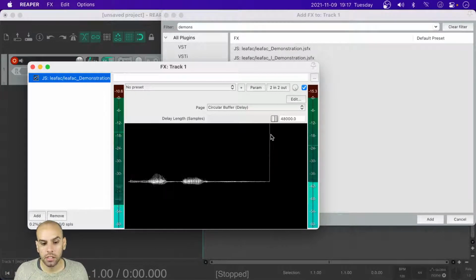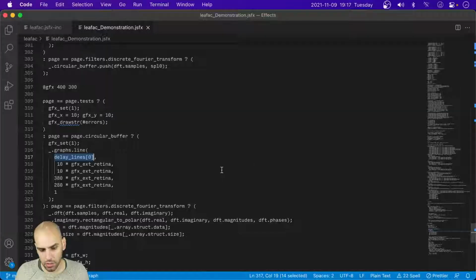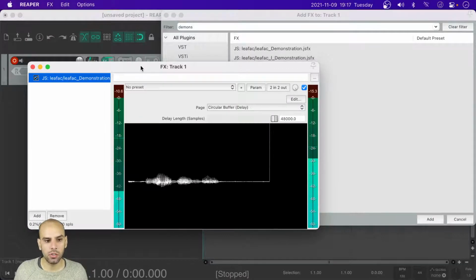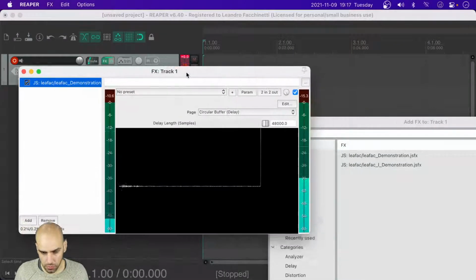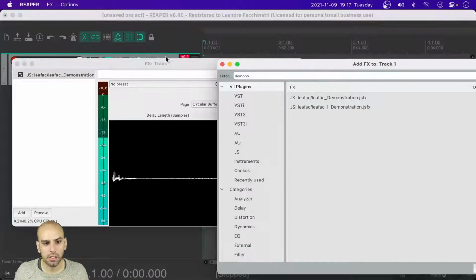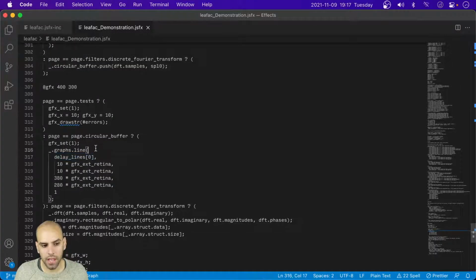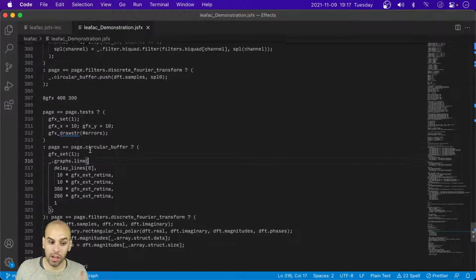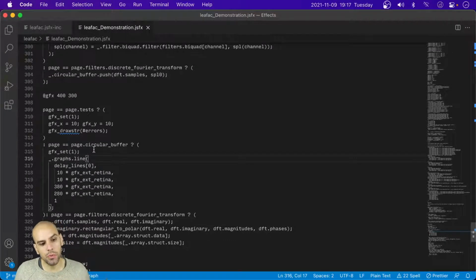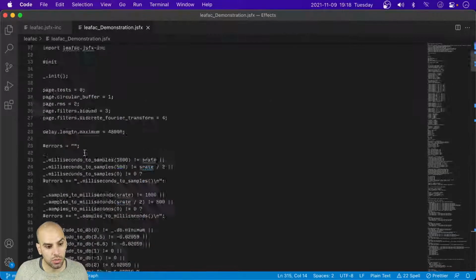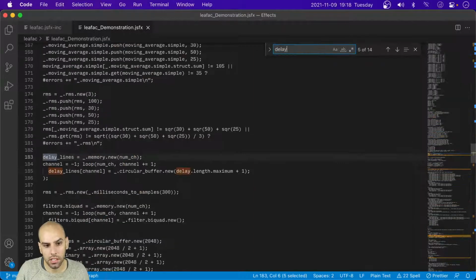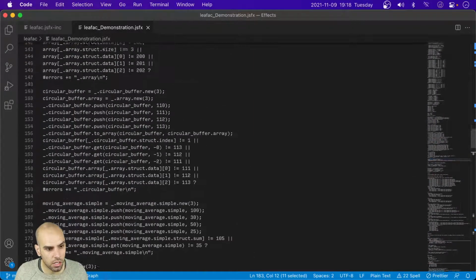So I think I would rather draw them one on top of the other, like you would see on the REAPER tracker here. But I don't need to have multiple arrays, even though the graphs line situation is going to use arrays. I don't have to have multiple of them. I can just keep reusing the same and I will keep copying the different delay lines into the array, which is a fun story.